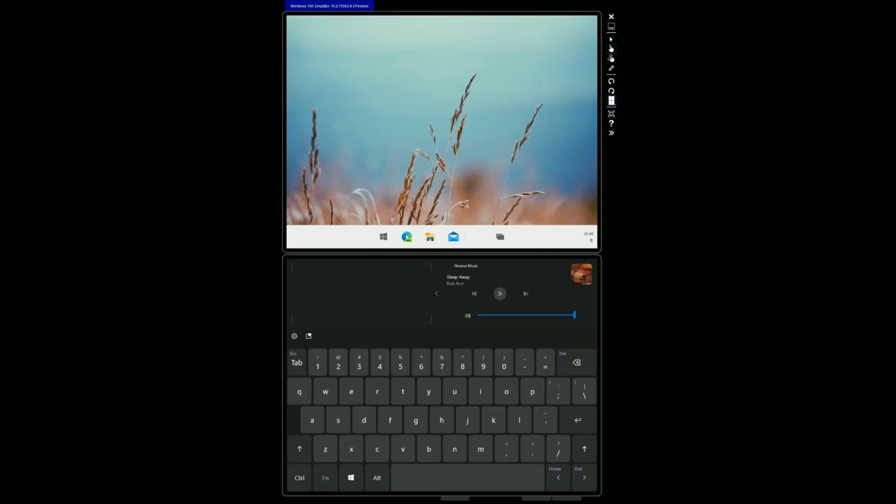And that's just a really, really nice idea. So that's a quick look at the sort of virtual keyboard trackpad setup on Windows 10X. Now, for the rest of this video, we're going to punch in on the top screen because you don't really need to see what's going on down here.